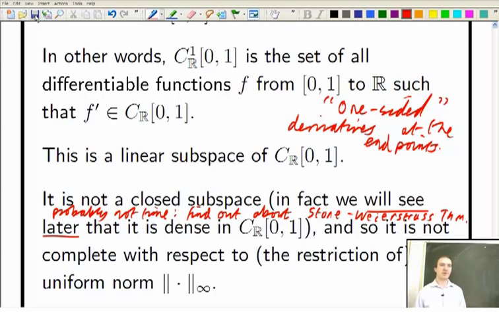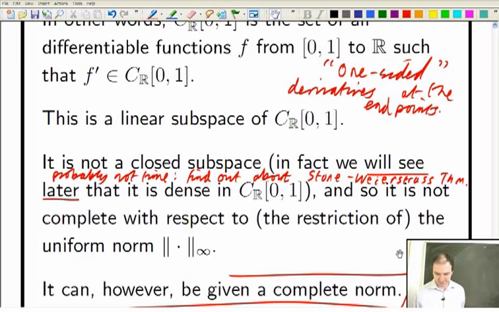because it's supposed to have a derivative which is in the continuous real-valued functions, in this case. Well, OK. So it's supposed to be once continuously differentiable. But that function square root of X isn't even differentiable at the origin, because differentiable means you've got a finite limit of quotients, giving you a real value here. Did that make sense? OK. So there was an issue there, which was worth thinking about.